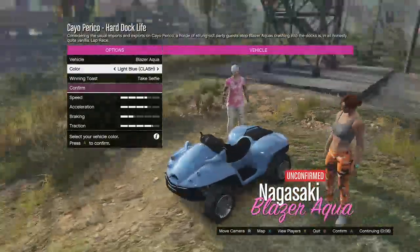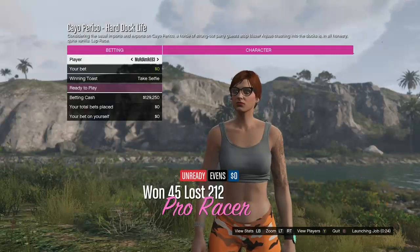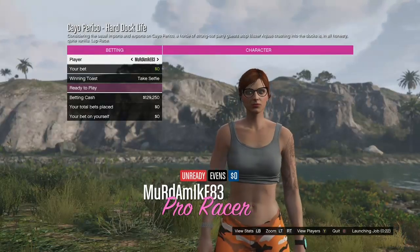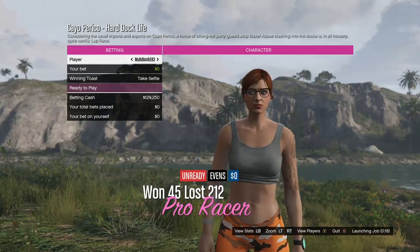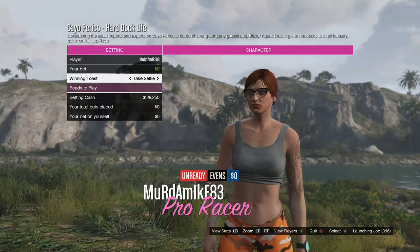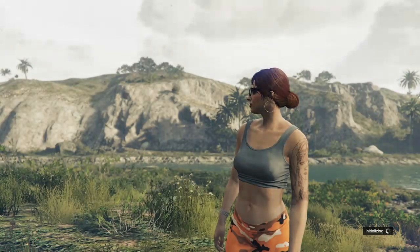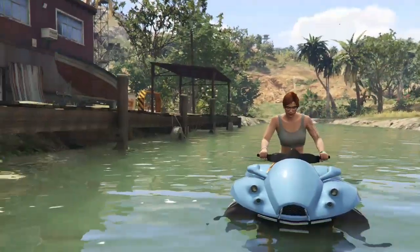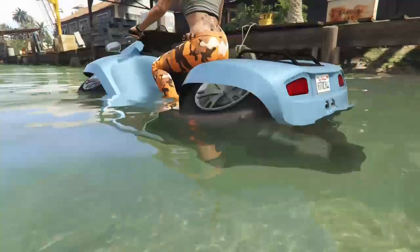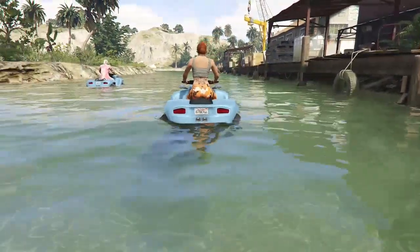You got to do the aqua buggy mission on your MOC, and you don't have an MOC. Oh, all right. I know, but then you got to spend double money. Just buy an aqua buggy. But yeah, to get the trade price, guys, if you have an MOC, just do the mission. Nah, I liked the color.